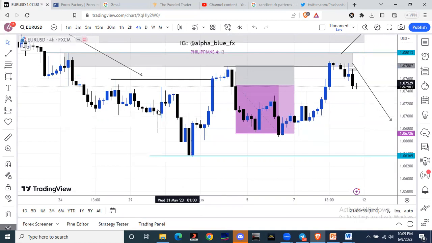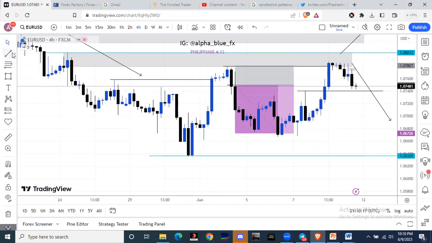Now, let me show you a bullish engulfing candle. This right here is a bullish engulfing candle. Even though the body did not cover the complete wick, as far as it has covered the body of the candle, it is bullish. So this is a bearish candle. Then we have a very strong bullish candle that, the body is bigger than the previous candle. And if you notice, after this formed, price actually continued going higher to the upside all the way to this top. So can you see the power of engulfing candles? Yes, I can see it.